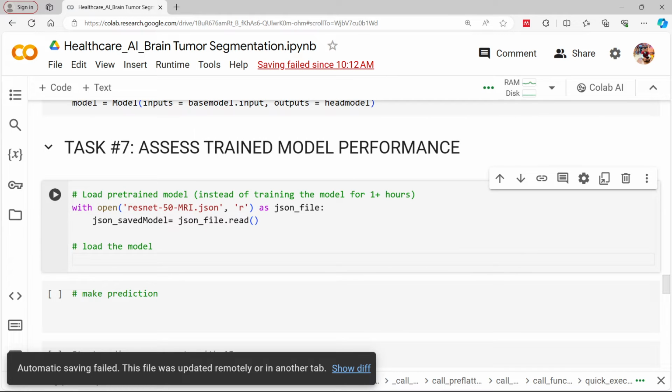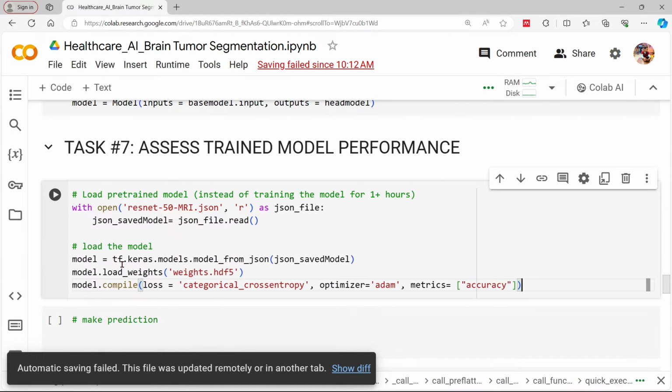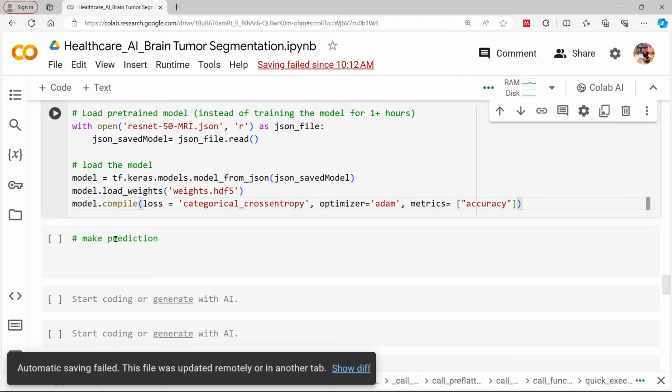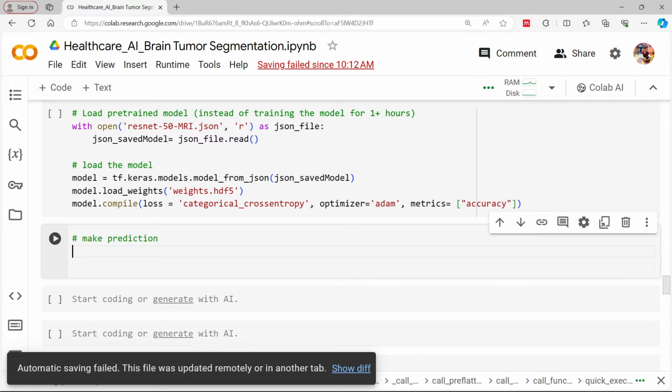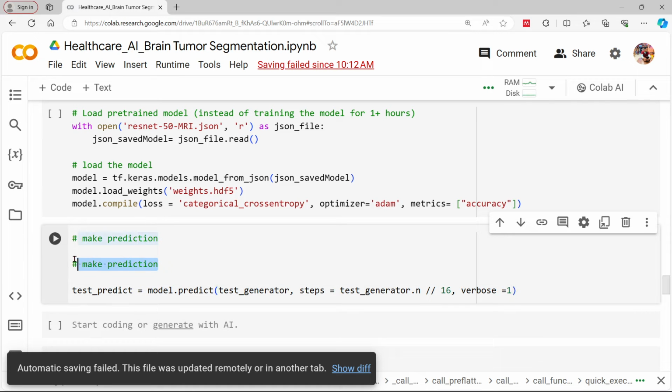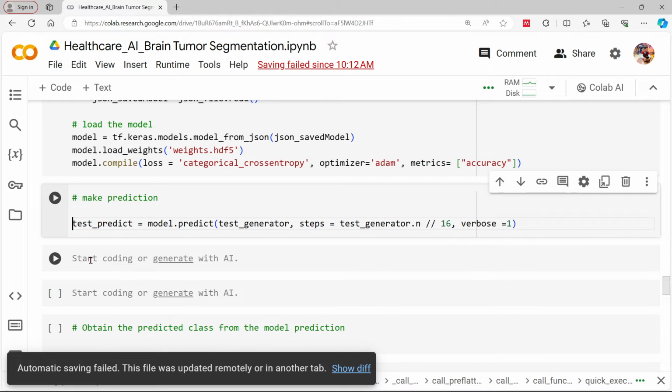we are going to utilize the pre-trained model here. And finally we can load the model. For this I'll be using the Keras API. I'm going to use the model which we have saved here, and we are using the same weights here, and we are going to compile the metrics. Then finally we are going to make the prediction for the same. Again, it will take much time, so I'll have to wait for a couple of minutes. This will be the generator, this will be 16. This generator will be divided by 16, and verbose is equal to 1. For this I'll have to wait again for around 10 to 15 minutes.